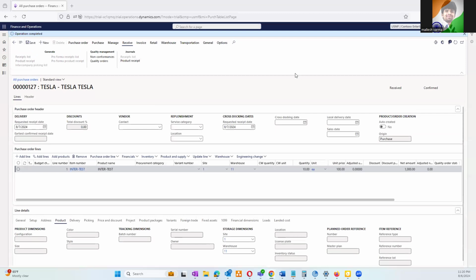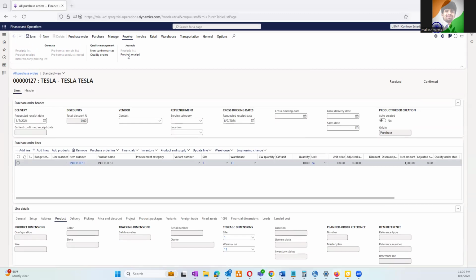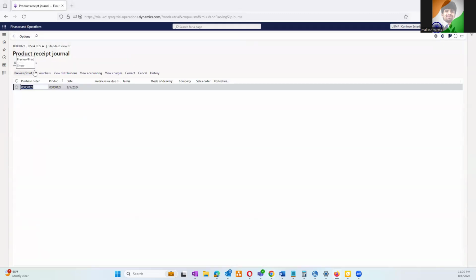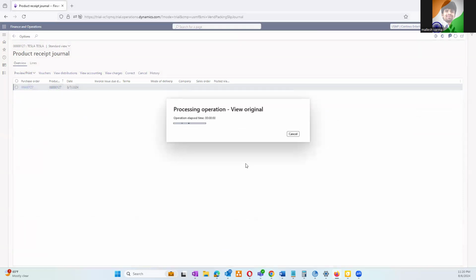Okay. So the product receipt has been completed successfully. You need to click on the product receipt to generate a report or to see what we have received. Some of them may still keep these receipt journals for the business process.